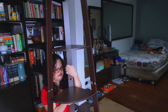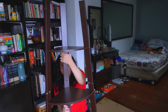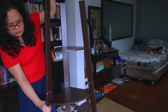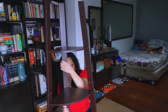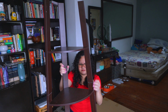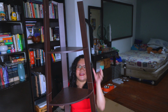Oh god. Okay. Just need a little bit of pressure on these wooden things. Whew, this is a workout. My back. Oh, my back. Still needs a little bit of push. One more. Alright, I think this is the tightest they can go. But hey, look, it's nearly done. I just need to rest a bit.